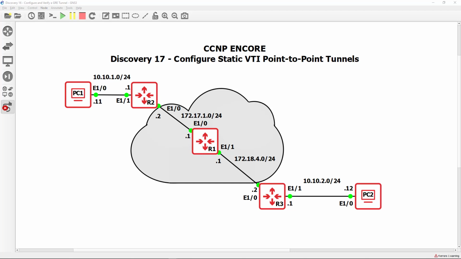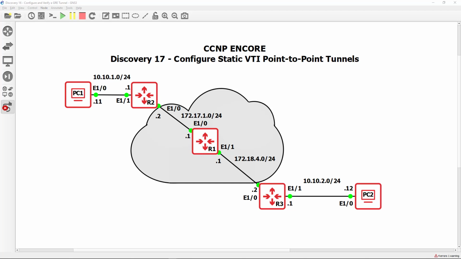Very, very strange, but I'll probably do a little bit of an investigation after this, maybe restart the project and see if it fixes itself. But in any event, that is this discovery, very basic discovery.